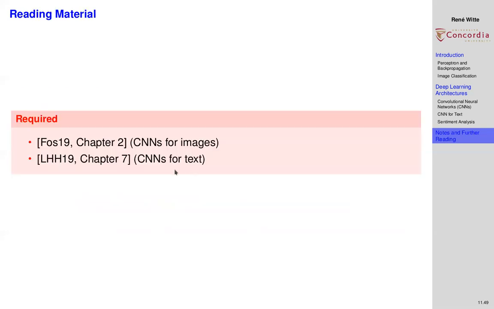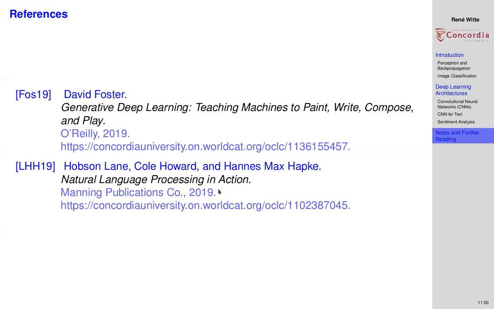And then for text processing, it's the same book that we used before for natural language processing. Chapter 7, you can read about using CNNs for text processing, including the sentiment analysis example that I just showed you. And as always, we'll practice some of this in the lab.